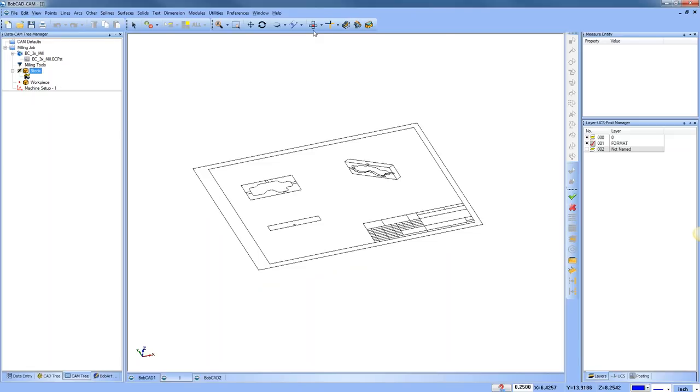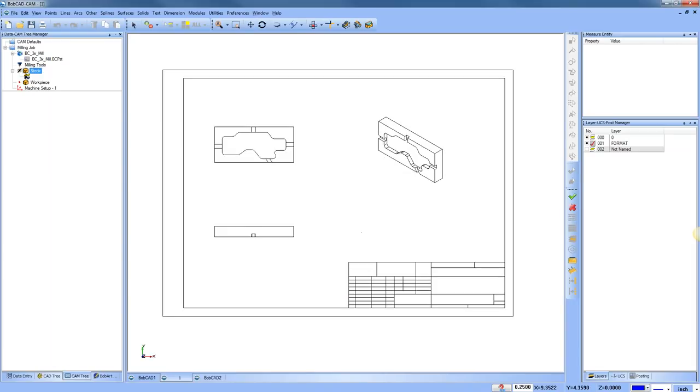Now, in this example, I'm starting out with a wireframe drawing. There are all these different types of stock. What stock would I use for a wireframe drawing? Well, really, we could use wireframe or we could use rectangular. And that's really the idea of today's webinar, is to go through some of the different options and the way that they work.